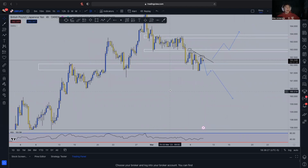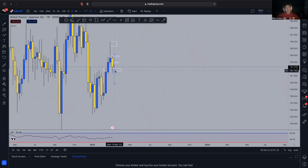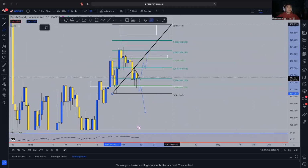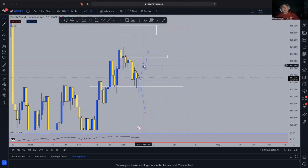So that's how I'm viewing GBPJPY. Structure is in our favor to continue to go short, but remember the weekly is at this key area, so there could be potential rejection, right? Especially with the daily being on an uptrend, right? And technically, we've been rejecting the fib level cleanly. So that's why I'm saying if we do break that fib level, if we do break that support and resistance, I do think the trend's going to eventually change. But you can't ignore the daily, right?